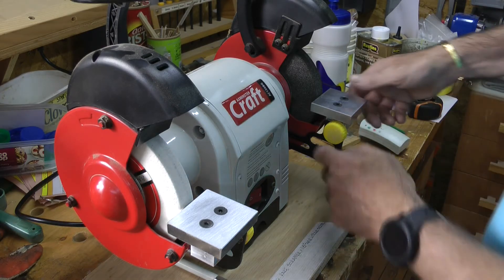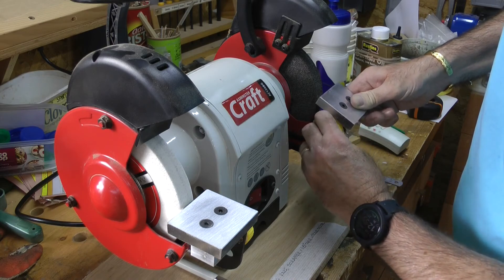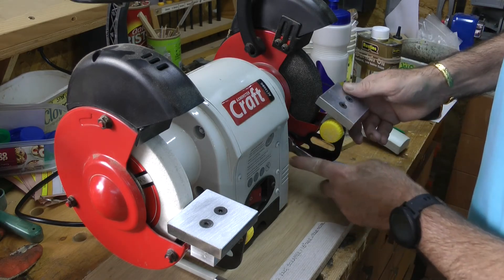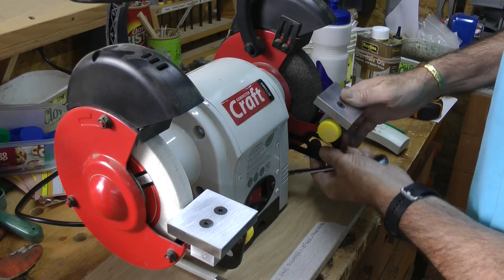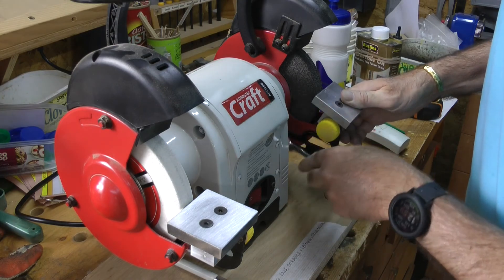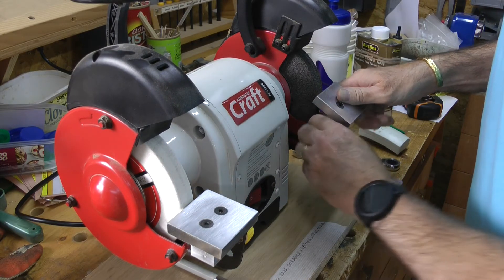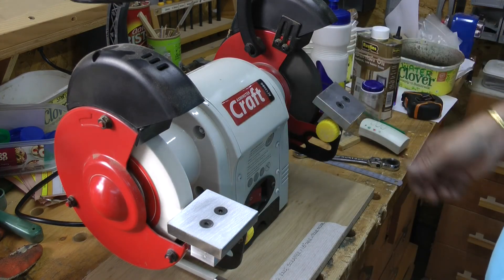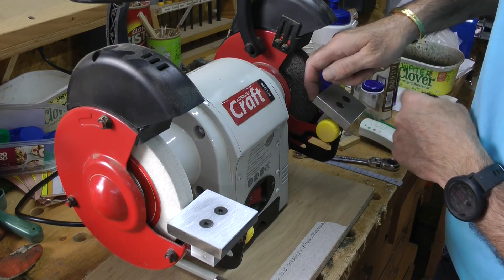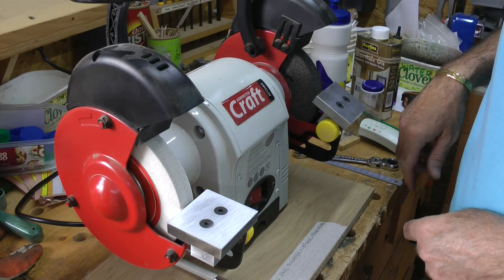It might not be all that pretty but it works. I can show you on this side — one thing I am finding is that as I'm tightening this, it's just pulling it in a little bit, so you have to allow for that when doing the hex nut and sliding it in. I'm not setting it at any particular angle, just showing what can be done. I think I will at a later date put an angle on this front edge so I can get in a bit nearer, but yeah, it seems to work quite well.